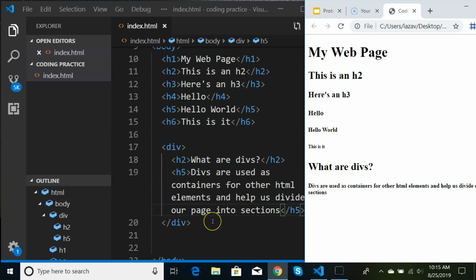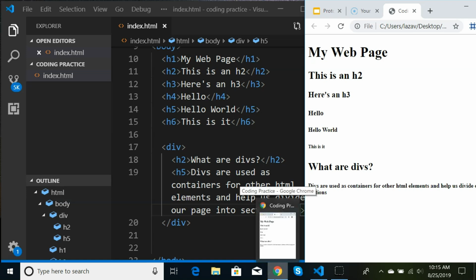there are a lot of other elements that are similar to divs in that they create containers and create sections for our page. There's one called section, there's one called article, one called aside. Divs are really common, but it's kind of nice to have the other ones just in case you want to, it's just helpful for you as the developer to see your code and divide your code into different things that are more useful for you.